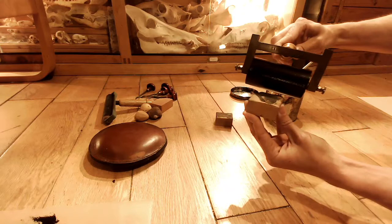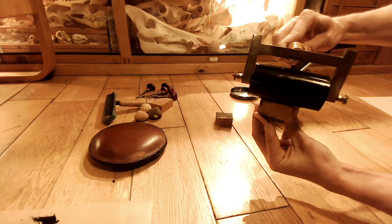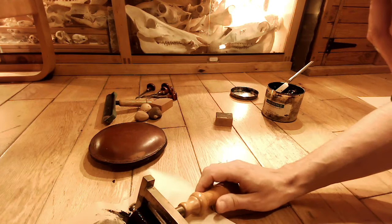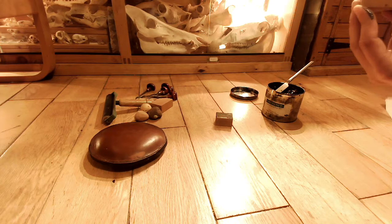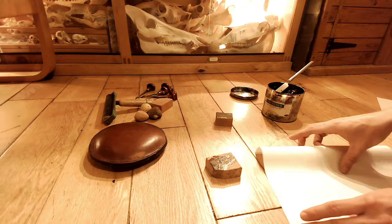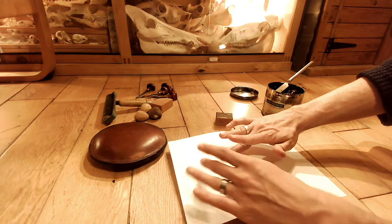Okay, here I am putting it on to the engraving, and you're trying to put this on nice and smoothly as well — which is not as easy as you think, trying to get it on without getting the black into all the little holes and things. Here you can see the greaseproof paper is not ideal; you can see it all sort of getting rolled and stuck to the roller there. So an ideal thing to have here would be a small printing press, but I don't have one of those — that is something that I look out for at car boot sales. For now, I do it all by hand, which is not ideal, simply because every time you do this, you get a different result, and there's a lot of luck involved.